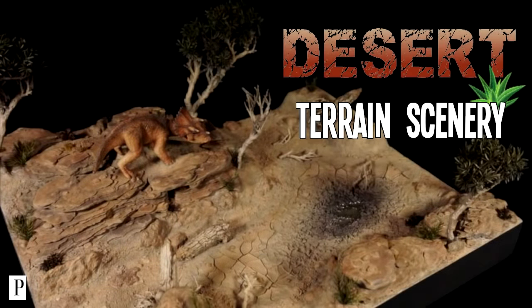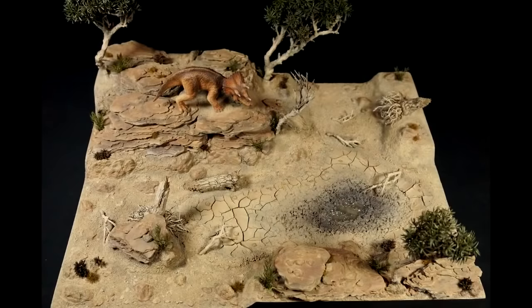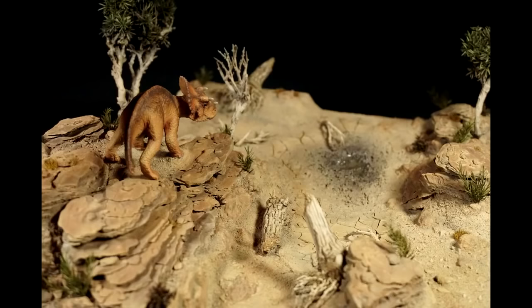Hello and welcome everyone. In this video, I will show how to make desert terrain scenery. I will be showing all steps to make this desert terrain, and I will also be painting this Triceratops model in this video.